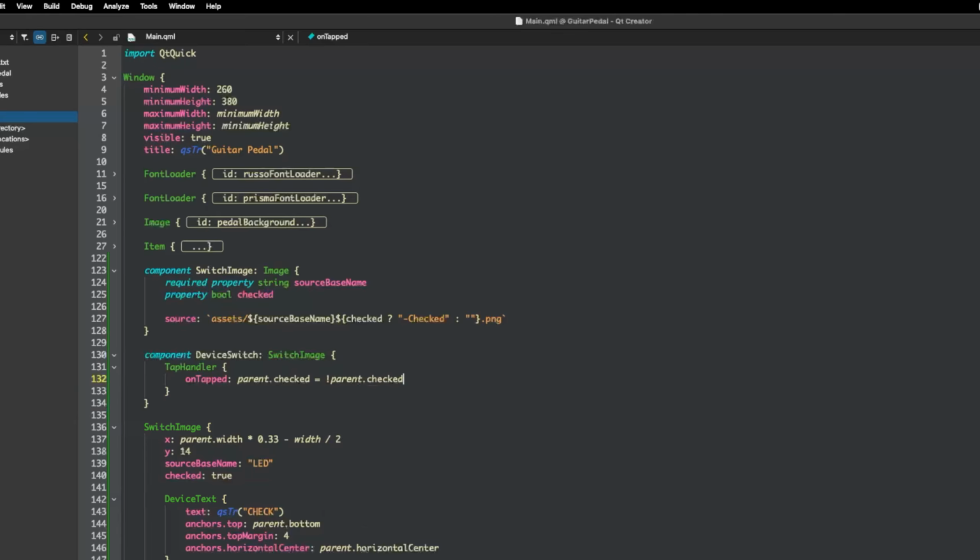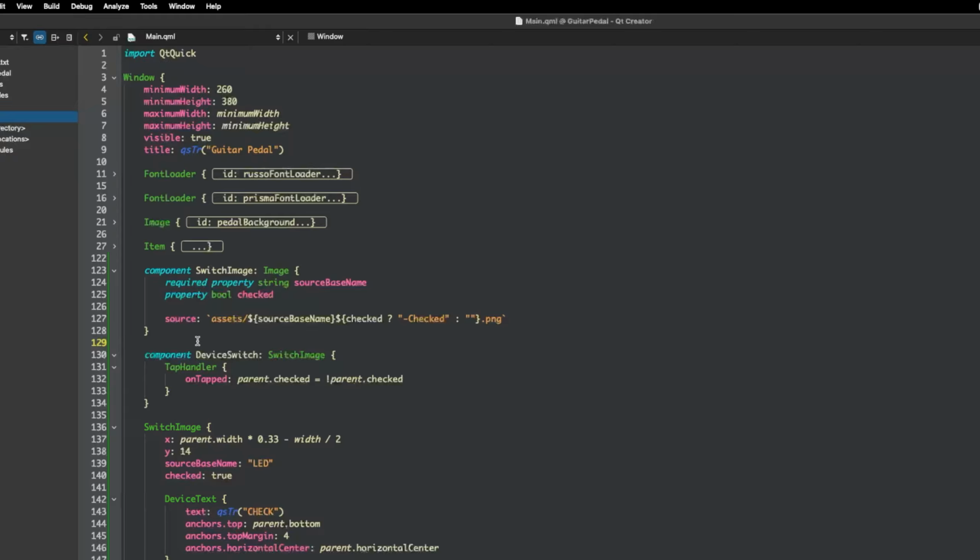As we add interactivity to our guitar pedal app, it's crucial to understand how user actions trigger responses in the UI. This is where the signal and slot mechanism in QML come into play. In QML, the signal and slot mechanism is the way to communicate between objects. It's an elegant way of connecting a user action, signal, to a function, slot, that responds to that action. Think of it as a phone call. The signal is the ring and the slot is the person answering the phone.